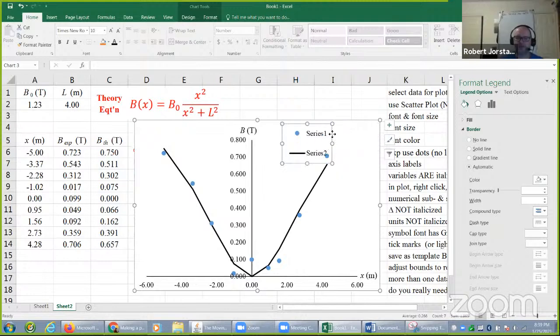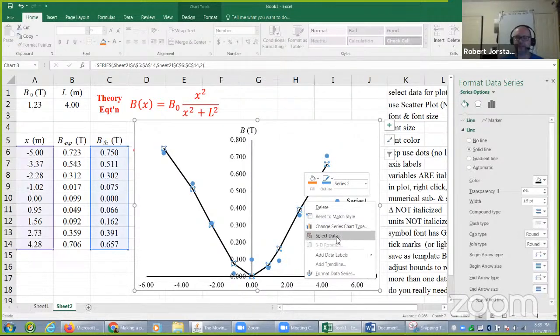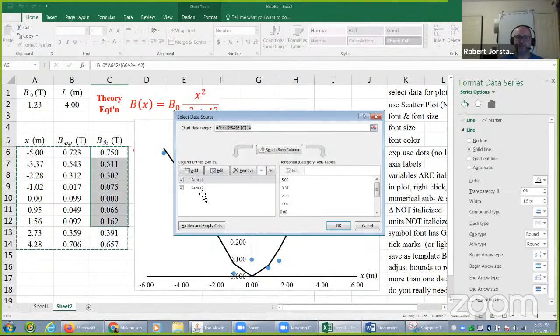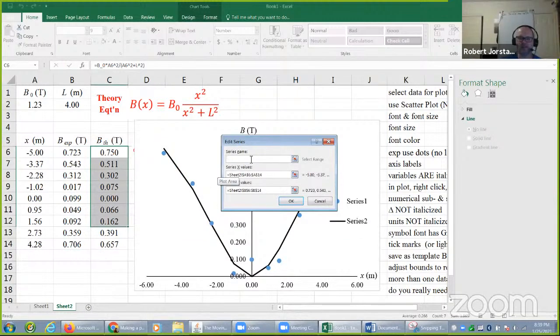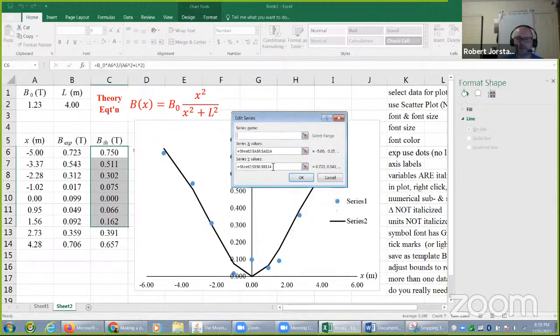So we can rearrange this. And this is kind of goofy. So I'm going to right click on some of the data. I'm going to hit select data and I'm going to change these labels. Now, you could do this in many other ways, but this is one thing you could do. I'm going to click edit this and I could give it a name. So now notice the Y values are right here.